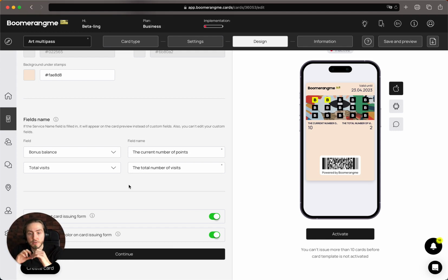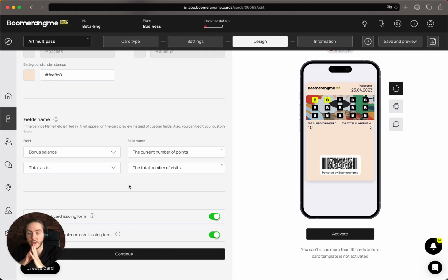Because we need to give the customer an additional incentive to renew your membership card, your Multipass card, and purchase additional 10, maybe 15 visits. And I highly recommend to use this promotion to increase your lifetime cycle and lifetime value for your customer.